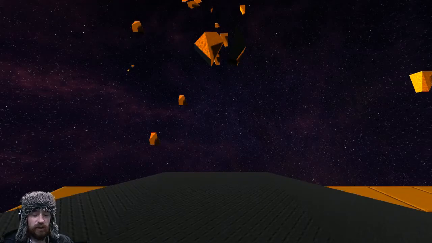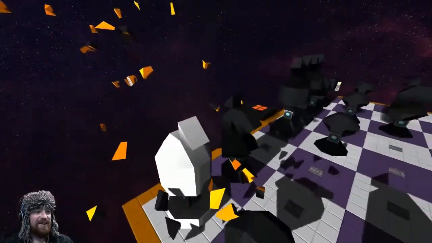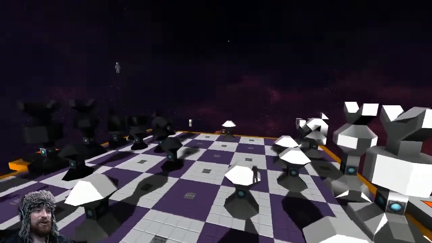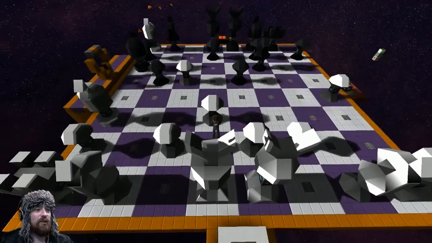Docking beam. Did I make it? Yeah. I made it. Nice. I made it, guys. I made it! Yeah, crossboard docking with no thrusters. Which piece should I take? I'm gonna sit on the king here and just observe the state of play.